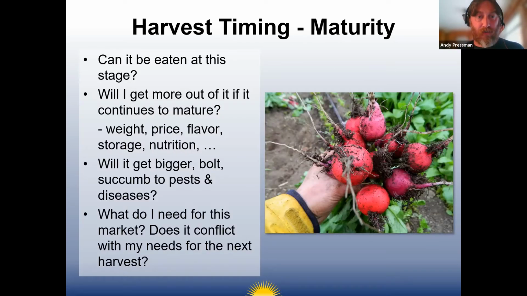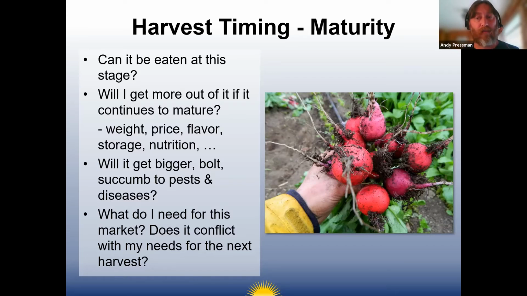And then in terms of harvest, there are 2 components I want to point out. One is harvesting based on maturity. So we can look at our seed packet or a seed catalog and understand there's X amount of days to maturity for a crop, so we can base it on that. But there are big questions we still have to ask ourselves, whether we're going to harvest today or if we can wait. Some of those are going to impact the size or weight of the crop or product, the price, the flavor, how well it stores, its nutritional value. But also questions of, if I leave it in the ground today, will it bolt or will it be more susceptible to pests and disease?